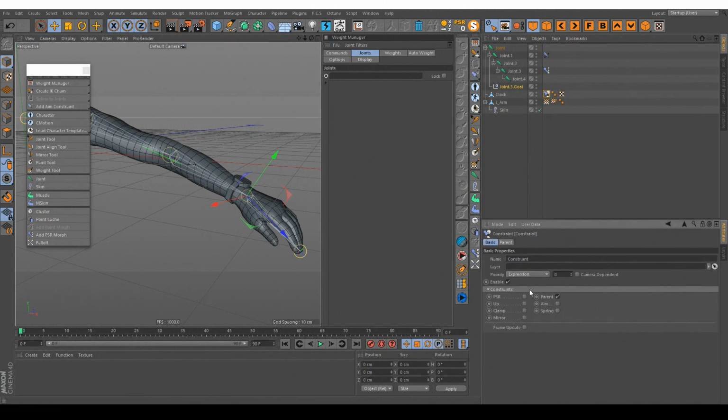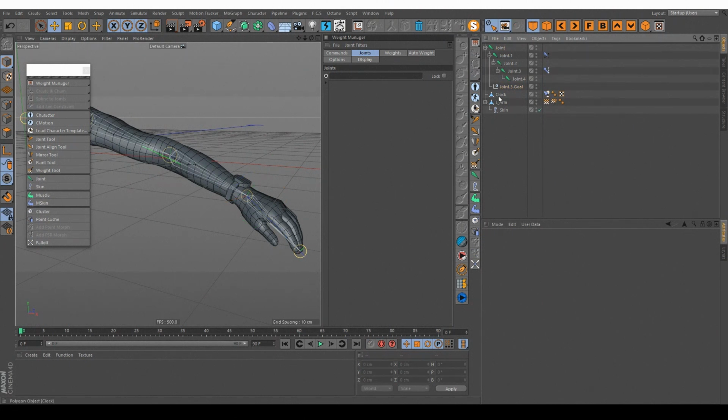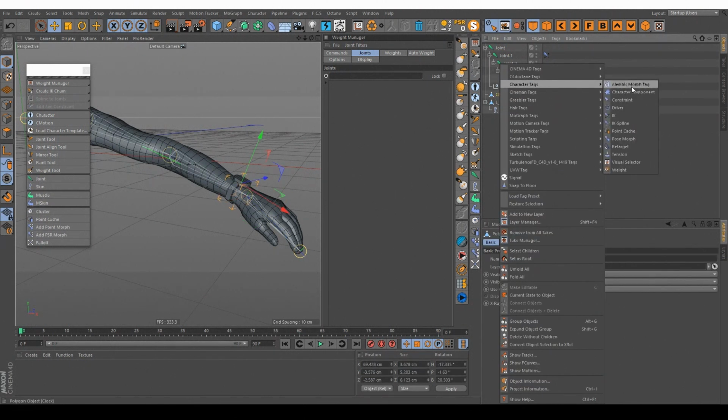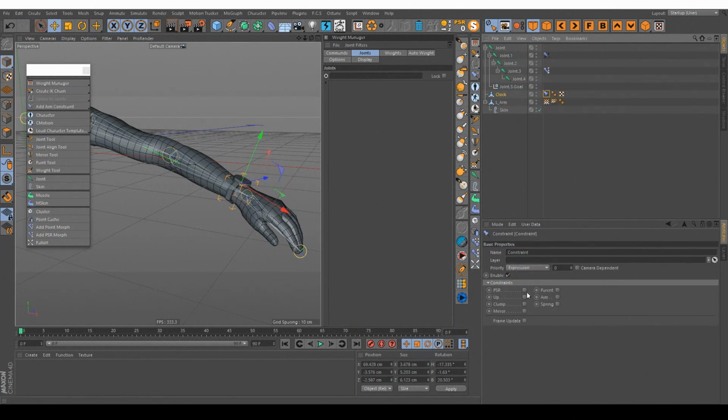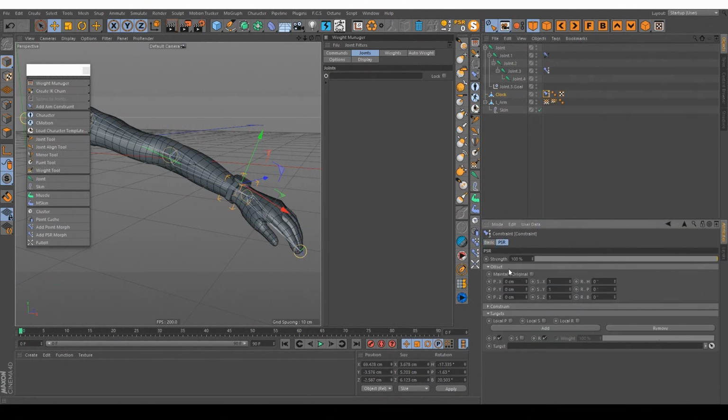For example, if I go back to basic, you can also attach the clock directly on the joint. So for example, let me show you. If you click PSR, it's gonna attach your object directly on the position you want it to be. But you can as well use a maintain original option that is outside PSR, to not move the clock.